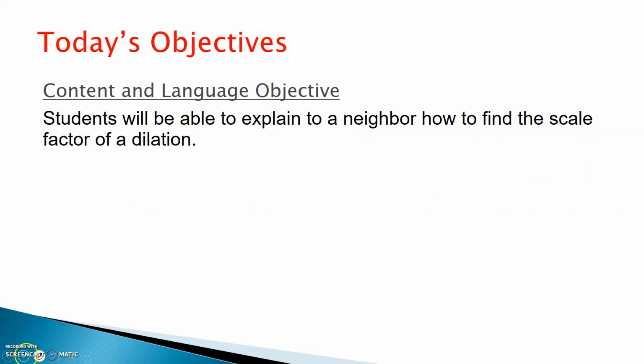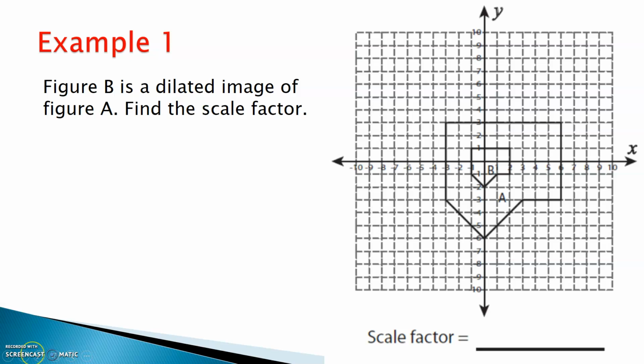All right, so let's go ahead and look at today's objective. Students will be able to explain how to find a scale factor, right? So I want to go back to this because, like I said, some of us weren't here. Now, let's talk a little bit about scale factors. Your scale factor tells you whether we're going to enlarge or reduce an image, and by how much, right? That specific number.